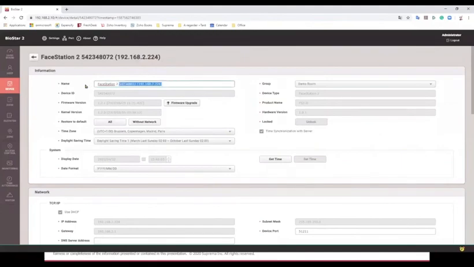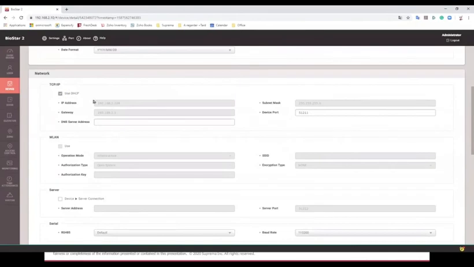And you can change here the name of the device, FS2 demo room with face on card firmware. You can choose its local time also.